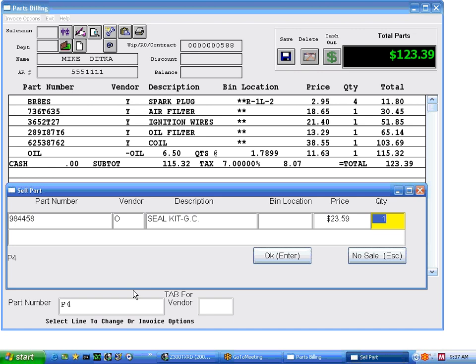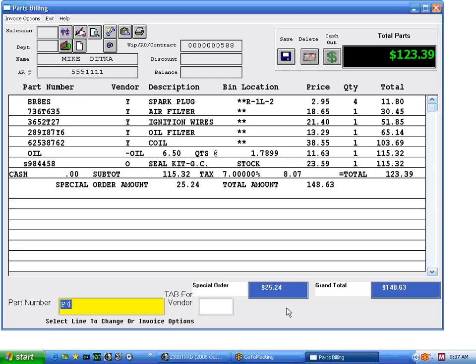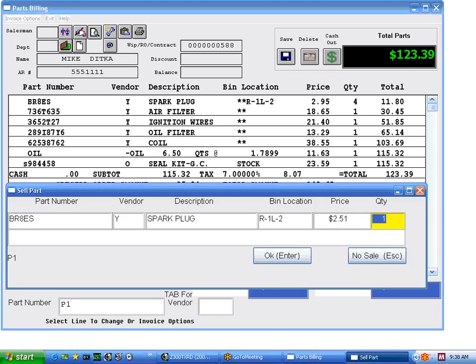And let's just say this work order, we need one. Same thing's going to happen. I don't have it. I want to order it. One extra key. Takes me about a half a second. That's it. Maybe in this case, I also want to order some parts that I do have in stock. Let me take a look at this part right here, which is that spark plug. And you know what? I don't want to pull any out of inventory. I just want to check and see how many I have.